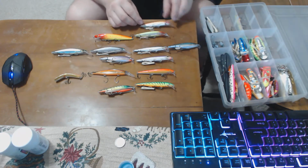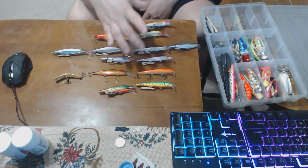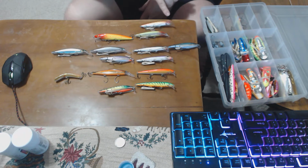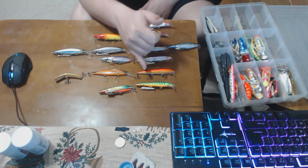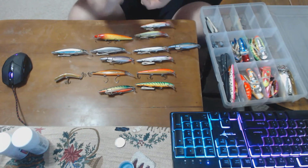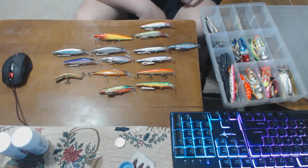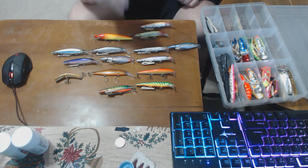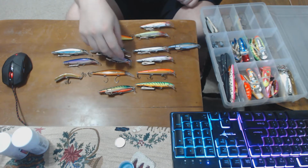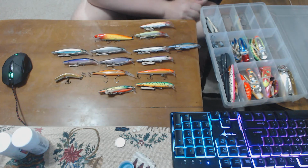Husky Jerk. You want pink, because the main colors in the spring, basically pink and orange are the main colors. I seem to do better during bright sunny days on pink, and I do better on orange on cloudy days. Same thing here. Another Husky Jerk, purple descent. This one is a very good color for early spring and late fall. The browns love the purple descent, the white purpley color pattern of that.